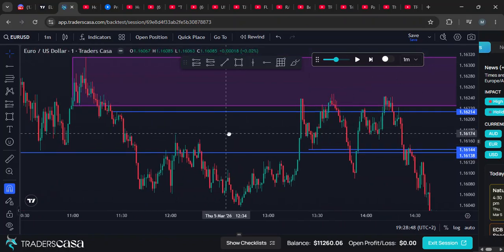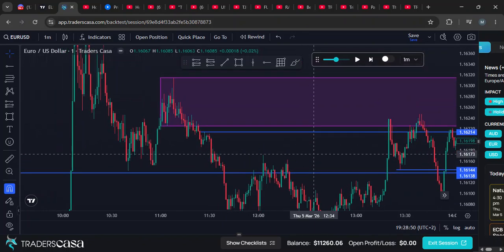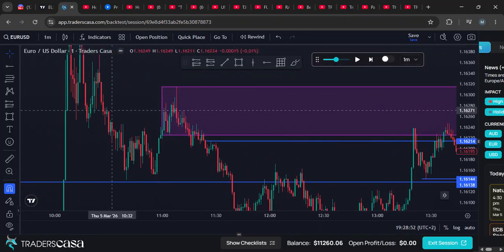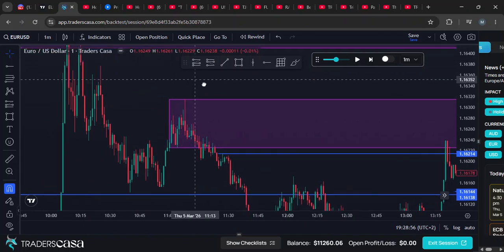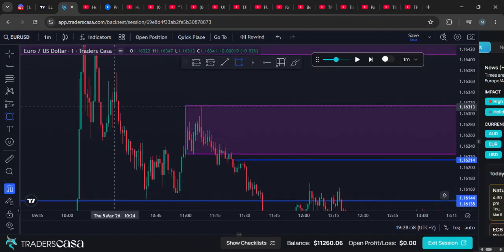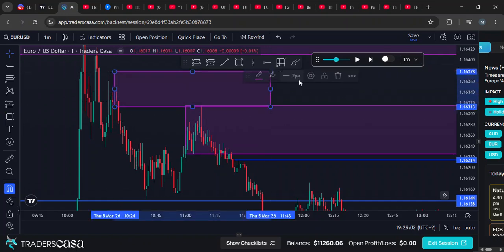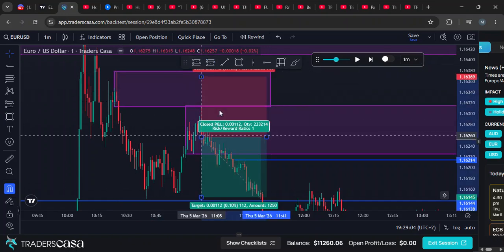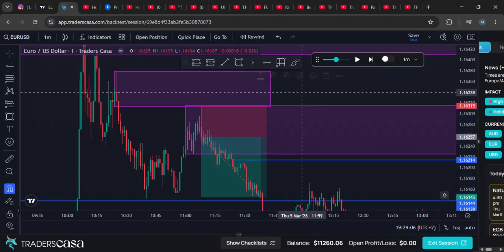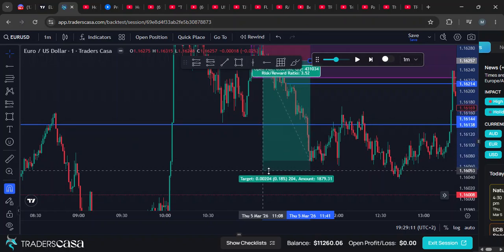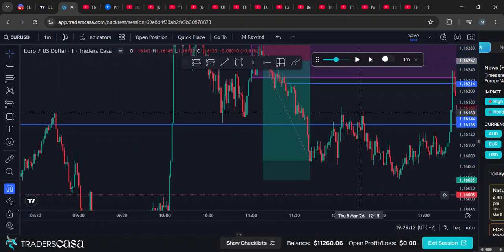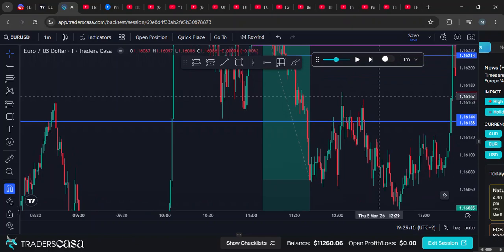So now that I'm on 1 minute, I will show you that in this area here, when we pushed up super high, like I said to you, I was looking to sell because we went up so high. I've got this POY marked in here, and if I remember correctly, it was this candle. Let me just mark out the OR. It was like a 1 to 10 OR trade.